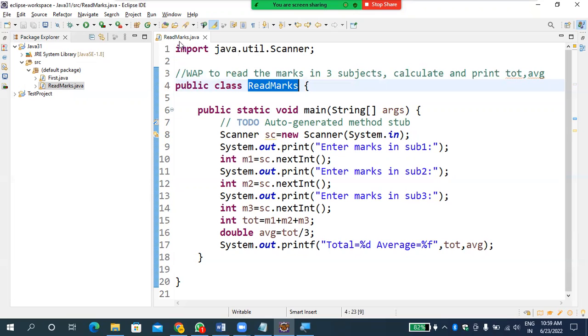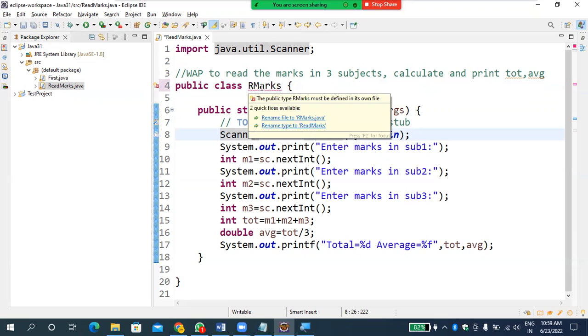If I'm not using public, okay, before that, let me use the public class only. So I'll just give the name of the class as R marks. See, immediately it is changing the message, giving what?